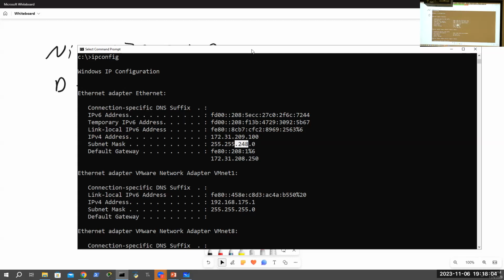Actually, yeah, 215.254. So 210.1 is within that range.